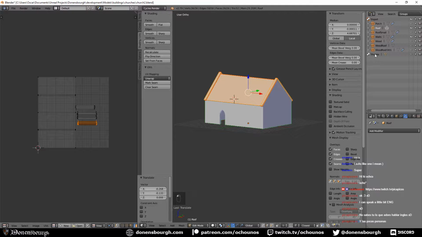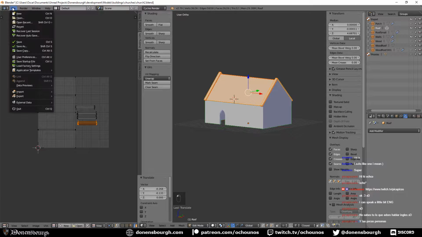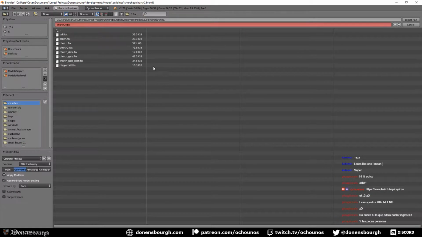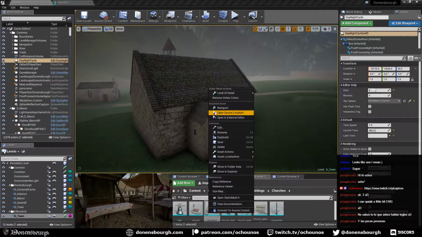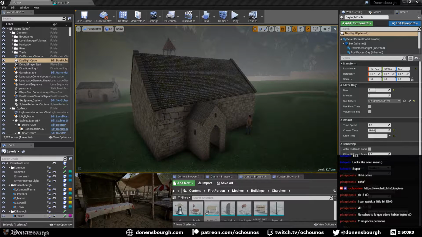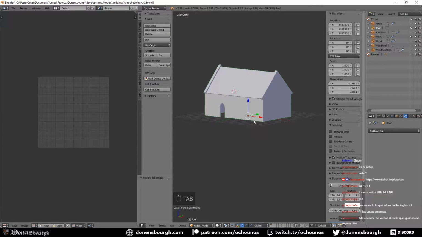So the roof should be done. The only thing that we are missing are the walls. That I will do now, but let's check if this is going well. Re-import here. At the same time that it's re-importing, I will check the walls for that.